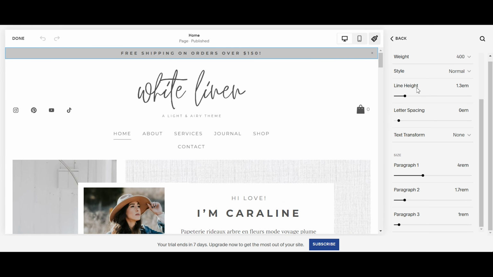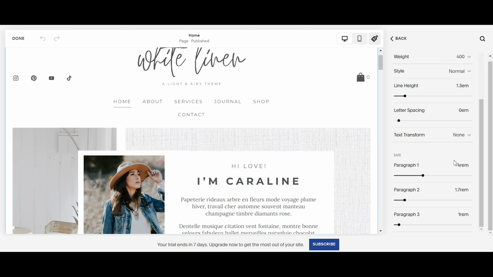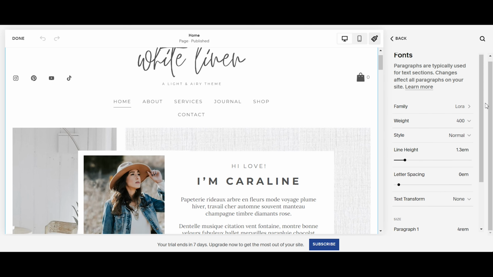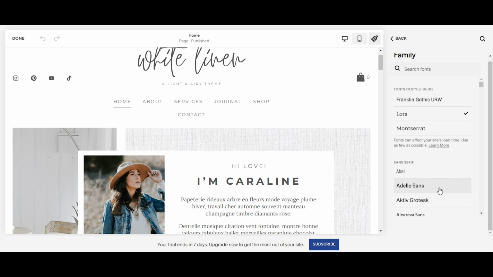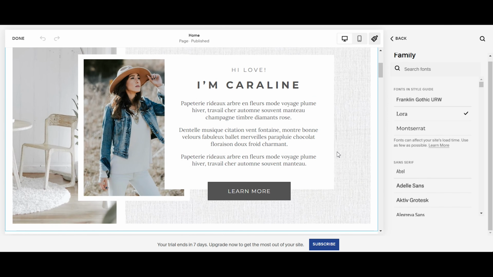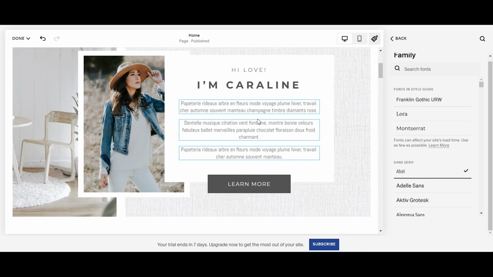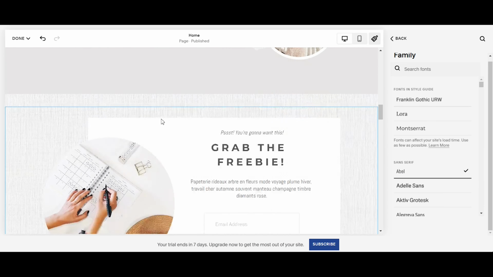So once you've set your paragraphs and your headings, which should kind of stay the same size-wise, but feel free to poke around in the different fonts. If you have a special brand font, you can go ahead and browse through there. It'll automatically change every font on the site, so you do not have to go through each page and do all that, or even each section and do all that. Absolutely not. So I could even just pick one real quick, and we'll just flip it back later. It's going to change everything on there.